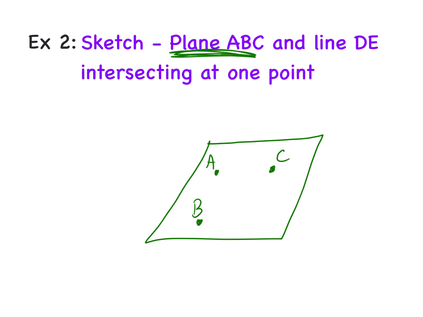Now let's draw a line DE intersecting at one point. Line DE intersecting at one point. It's line DE going through it, so it's going to go through. And at some point, it's got to become a dashed line and then come out the bottom. If you want to draw a horizontal, you can draw it horizontal. Just make sure it has the dashes and then turns back to a solid once it gets to the other side.